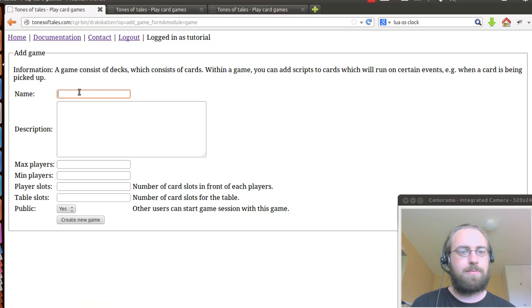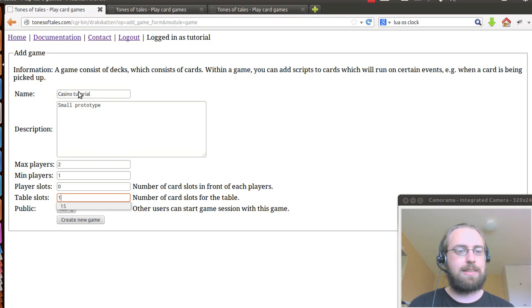Add game, Casino tutorial. This is a game for 2 players, but we will allow it for 1 player for testing purposes. Player slots is 0 because we will only use the player hand, and player hand is at the moment always 1.